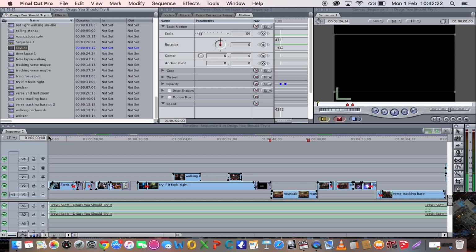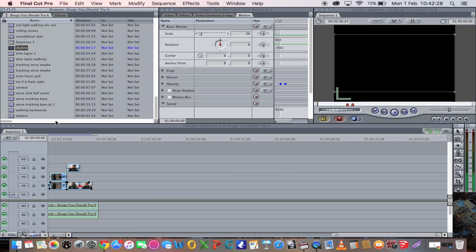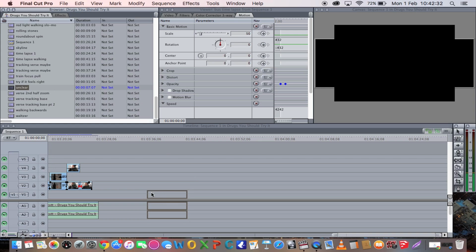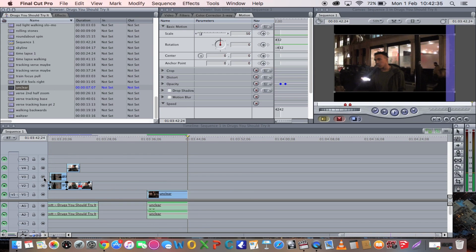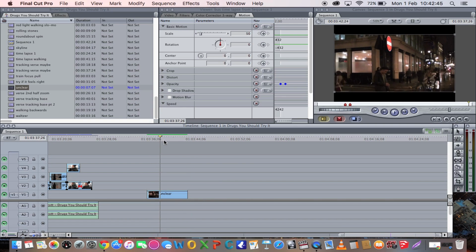So then we put the clips on the main video, and we had to remove the sound from the clips because we were putting a music overlay. So let me just show you with this one how you do that. So there's one, and then you click here on the lock to lock the video layer, and then you click on the audio layer and delete it, and then you've just got your clip.